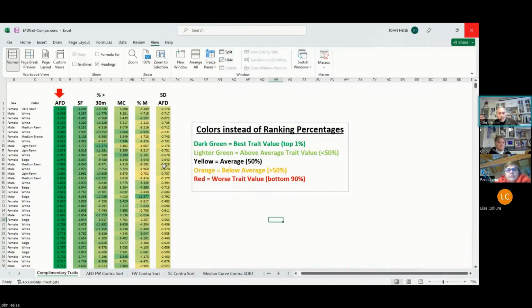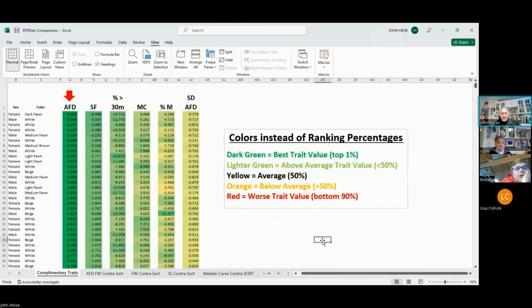So this here is a spreadsheet that I have, and I've color-coded the trait values because the numbers are confusing and people's heads tend to swim when they start thinking of numbers like minus 3.402. Well, so what? Who cares about that? What's different about this is that I've downloaded about 18,000 animals from the AOA system a few years ago, and looked to see how this relationship is.